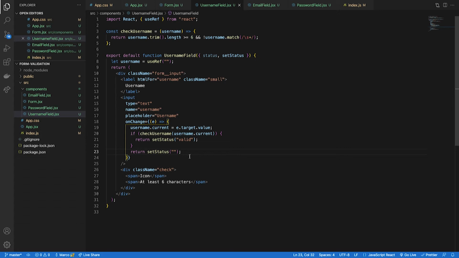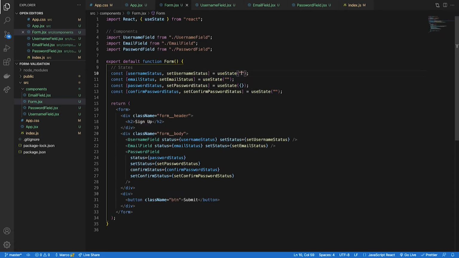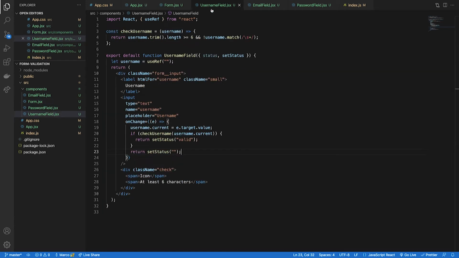So basically it compares the previous value and the current value of the state, and if they are the same, it's not going to re-render. In this case, at the beginning in the form, I am initializing with an empty string, and as long as this is not valid, it's always going to be an empty string. So the state will never change, and since React sees that it doesn't change, it's not going to trigger a re-render. So that's the way it works.